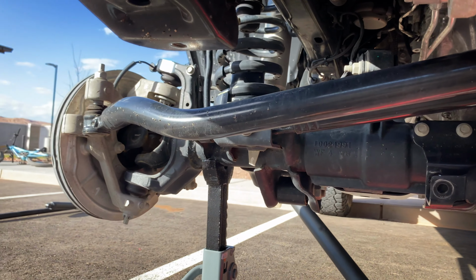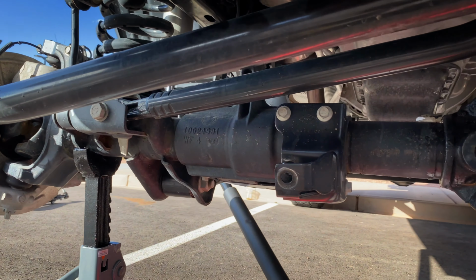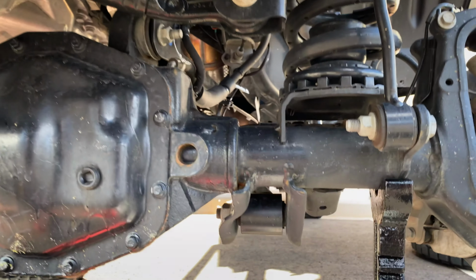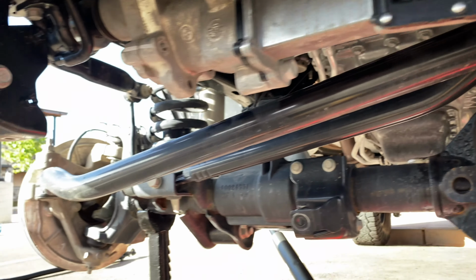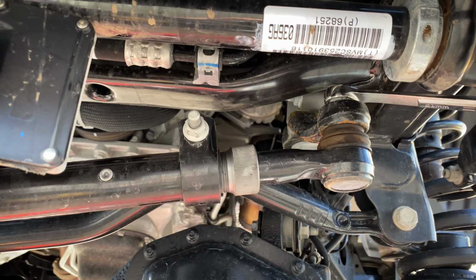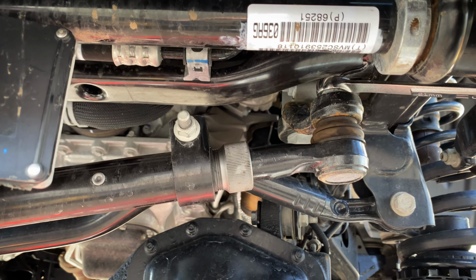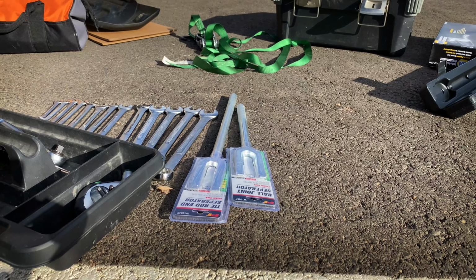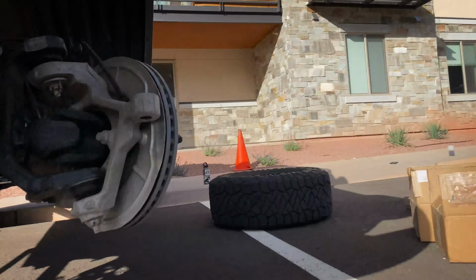So as you can see, we got the tie rod off and removed the stabilizer. We left it attached to the tie rod because we're gonna be putting ours on. Now we're loosening the drag link bolt, which is pretty much done over there, and we're up here working on the pitman arm, getting that off. Once we get that loosened up, we'll be using our pickle fork to get that bad boy out. So here we go, keep on working on it.